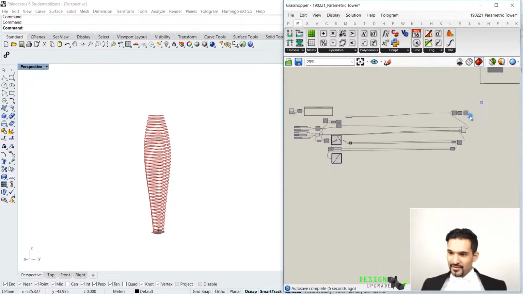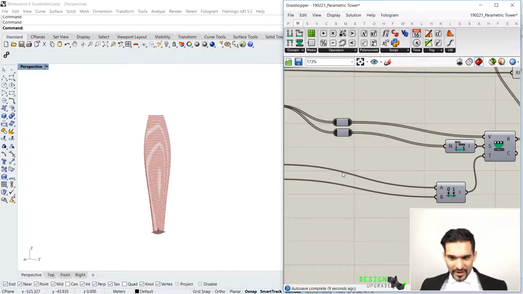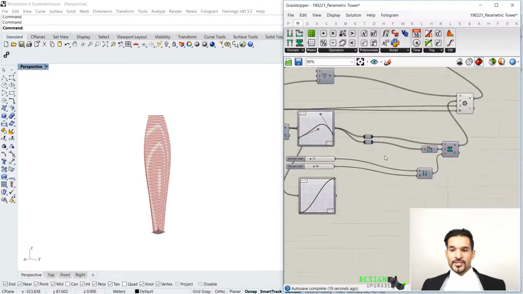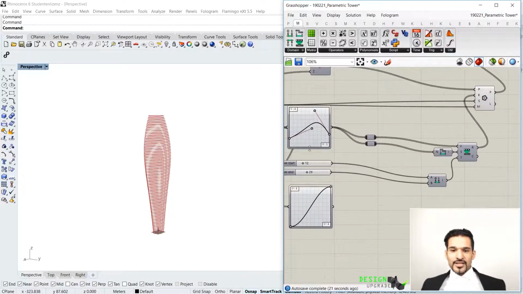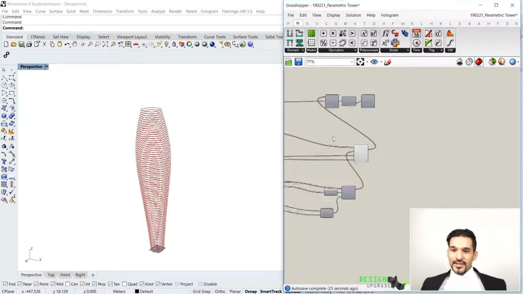Now bring that guy back here. So that is this relay. So if you wonder what happens if you double click on that, it's basically just a relay, extra port where you can put in information and change the information at that given location. Okay, double click on it, it's gone. Okay, let's take this guy. I'm kind of happy with that right now. Yeah, and continue on with the tutorial.